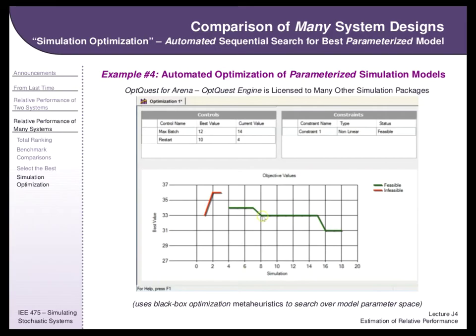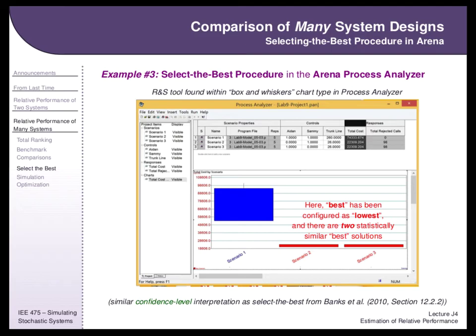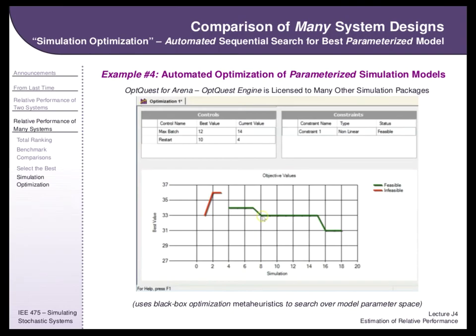The last example gets even more sophisticated, where you say, I don't even want to figure out what scenarios to run. I just want to give you one model. Here I could have three very different models that aren't just parameterized differences from each other. But if I have one model, and my different groups are just different sets of parameters, then I can go into simulation optimization software packages like OptQuest inside Arena, and say, here's my one model, here are all of my decision variables and all the things that I want you to step through.